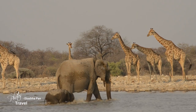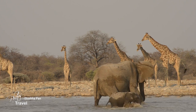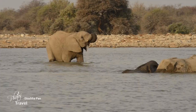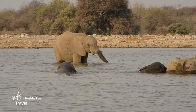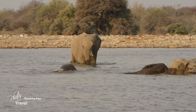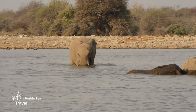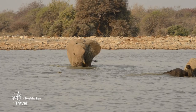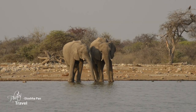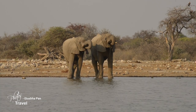Elephants spend a great deal of time in the water in an effort to cool down from the high temperatures of this desert land, and watching them frolic is fascinating. Adult elephants can eat about 150 kilograms or 400 pounds of food each day, consisting mostly of grasses, tree foliage, bark, twigs, and other vegetation. Amazingly, these giant mammals drink over 200 liters or 50 gallons of water every day — that's about as much as a standard bathtub holds.